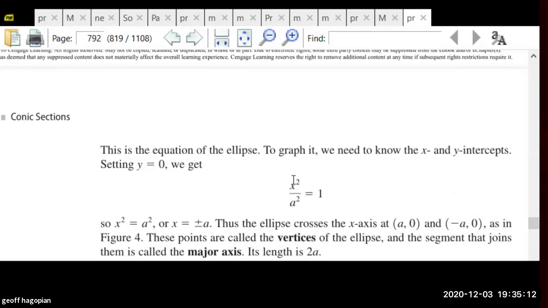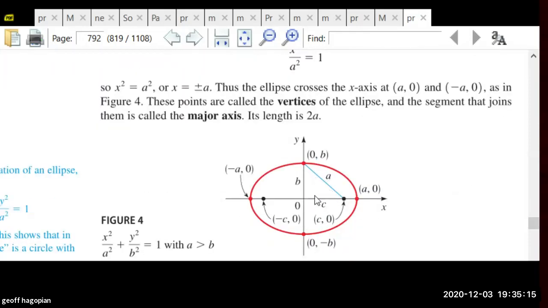Okay, so they talk about finding the intercepts. And they draw this triangle here, right, with A, B, and C, right? A being half the sum of the distances to the foci from any point, right? And B being the length of the semi-minor axis, C being the distance to the focus. If you think of this as like a ladder leaning up against a wall, if that ladder were to slide down so it lies on the ground, it would go from the origin to this point A, right? It has length A, right? So it's kind of like you slide that up so it meets there, and then the base will be at the focus.